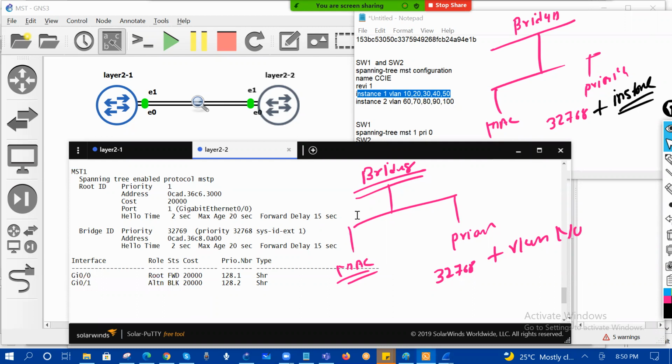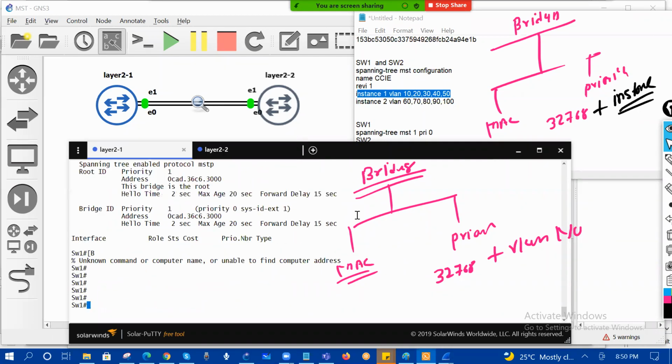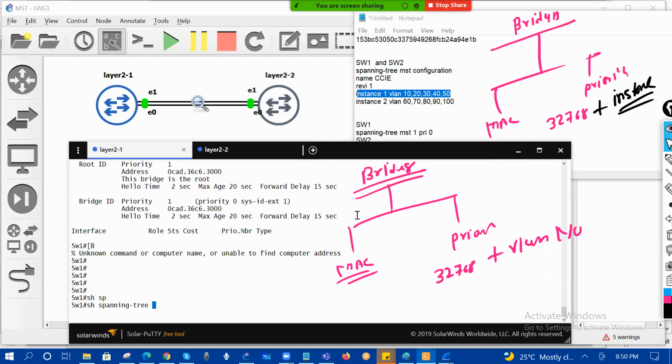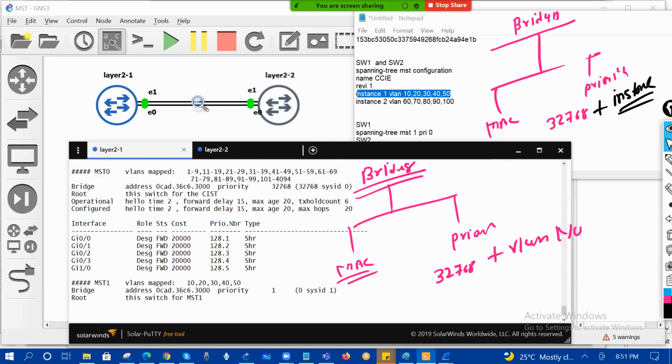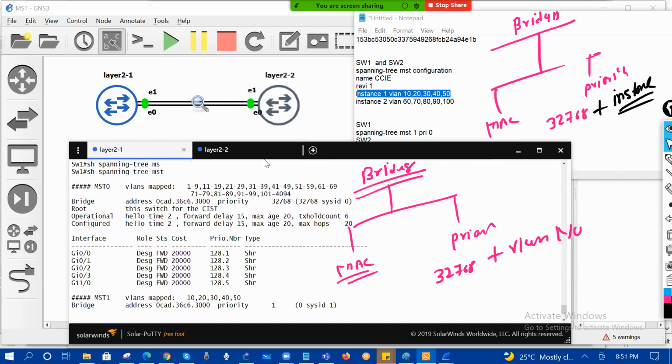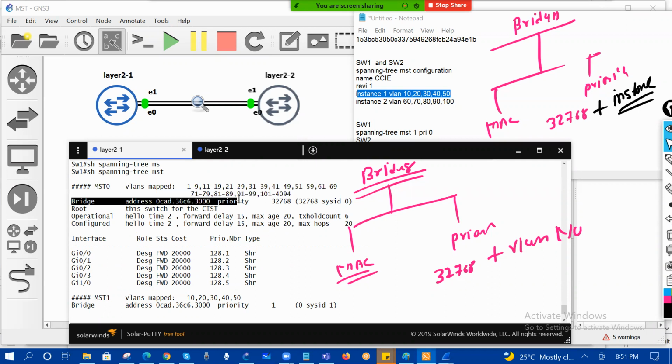Now, one more thing: MST number 0. In MST 0, the VLAN map shows the number of VLANs mapped. This is the bridge ID with the MAC address, and the priority is 32768 by default.